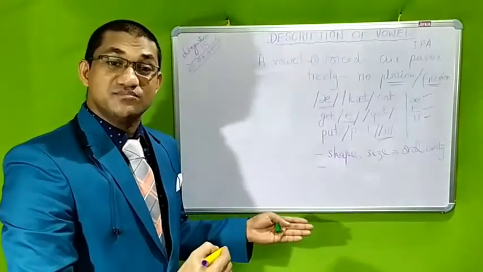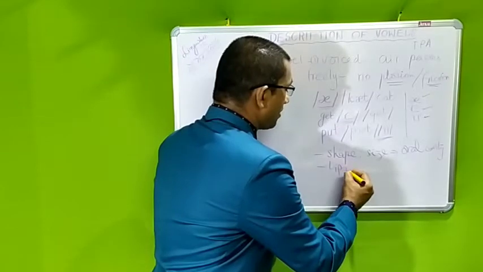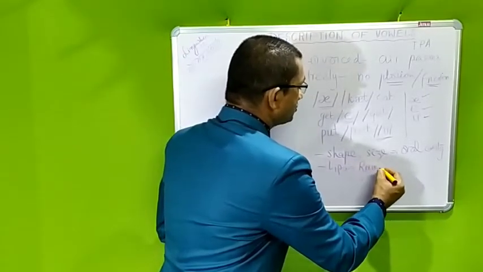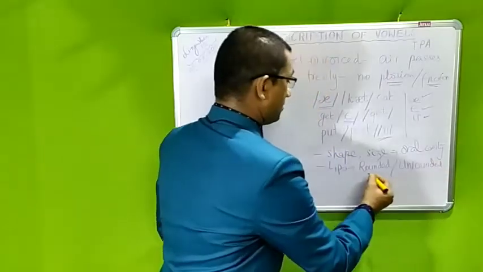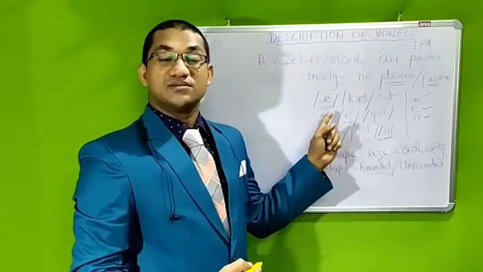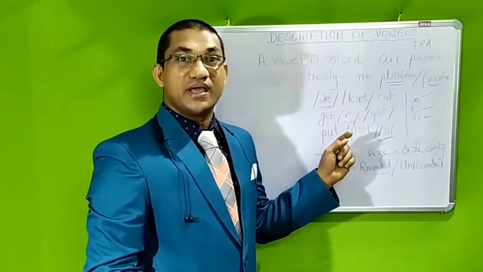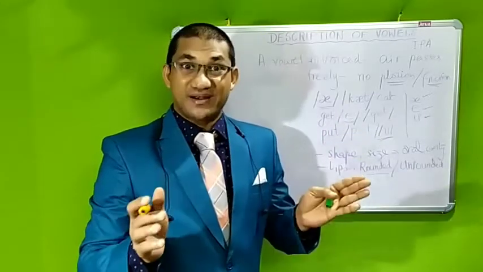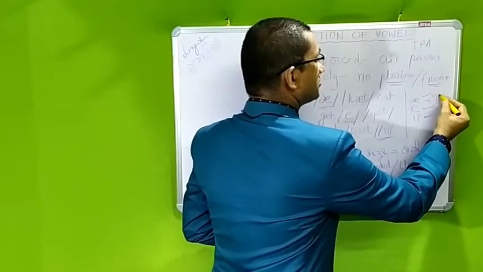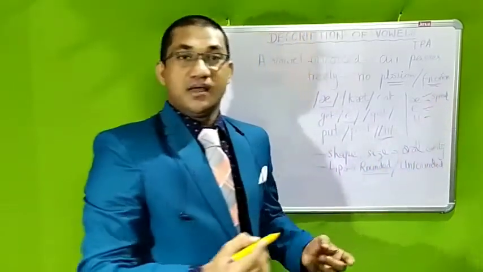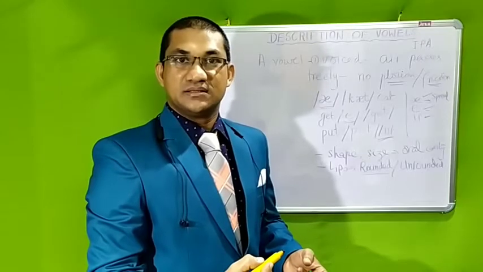They can sometimes be rounded, in the sense that the lips can be in the rounded position or in the unrounded position. Look at the sound as in cat, bat, mat. We do not have any rounding. It is of course spread lips, not rounded. Again spread lips: get, bet, pet.